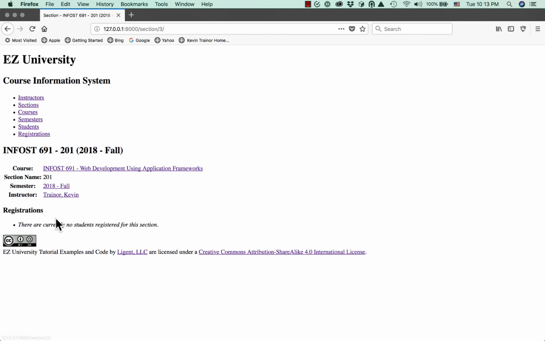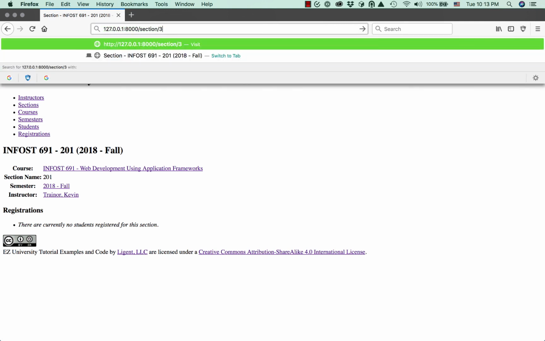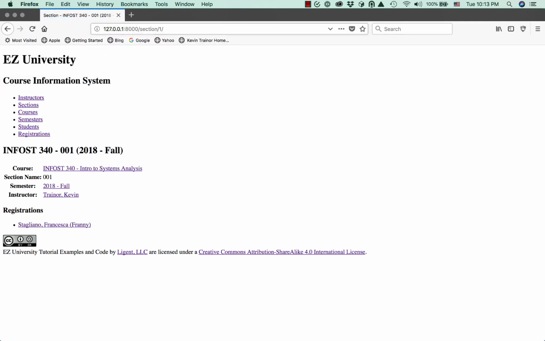You can see here there are currently no students registered for this section. So we don't have any registrations there. But I do think we had some registrations for section 1. Let's look. Do we? Yeah. Franny Stagliano has a registration. Registrations have a name that's a combination of the name of the section and the name of the student, so they're really long.